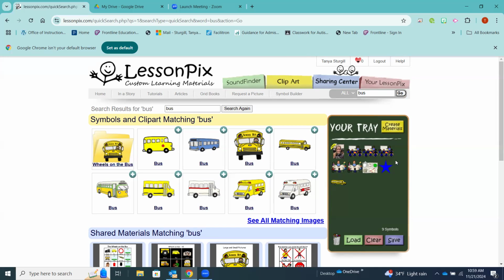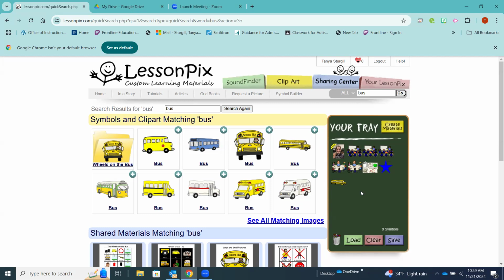I can save this tray if I want to. Let's just say oftentimes I'm working with a school and I might make a schedule for them. And especially if it has a particular teacher's picture in there, then I'm going to save that tray because they may come back to me and say, oops, we forgot there's one more transition or we changed the schedule or whatever.